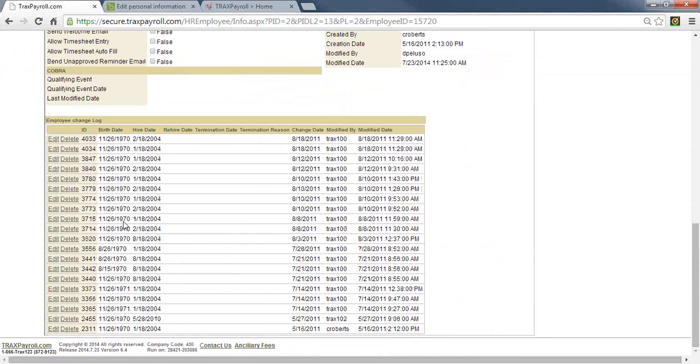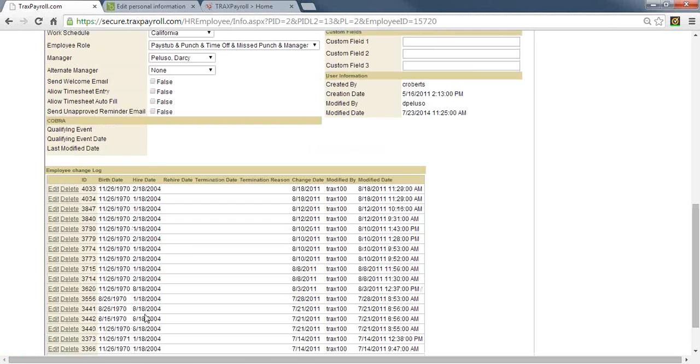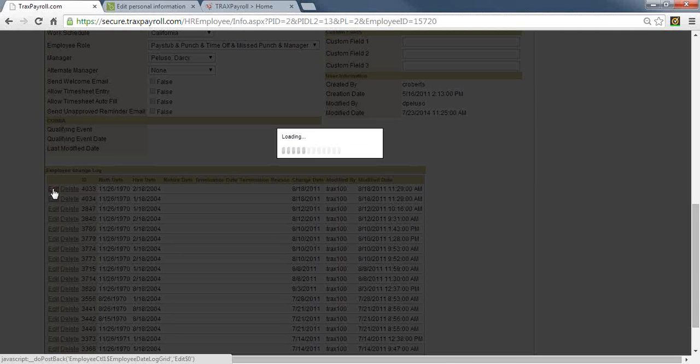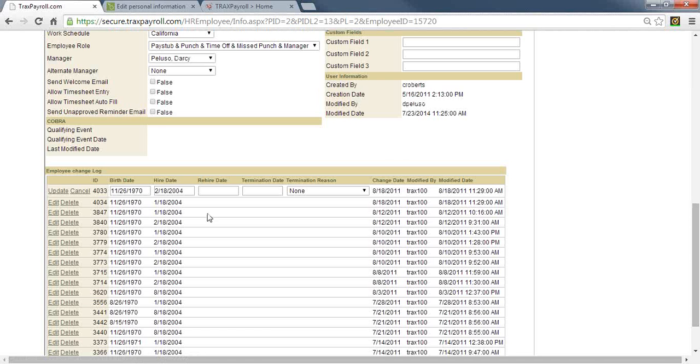Now, we do track down here certain information on an employee change log, so you can always see the date and time that something actually changed. Okay, and you can actually print that out. We have it in another place. If you need to make an edit or make any changes to that change, you can drill into the information as well, to say the reason why that employee terminated, etc.